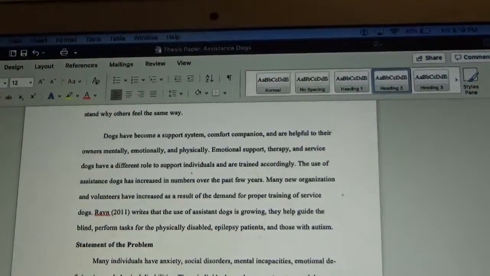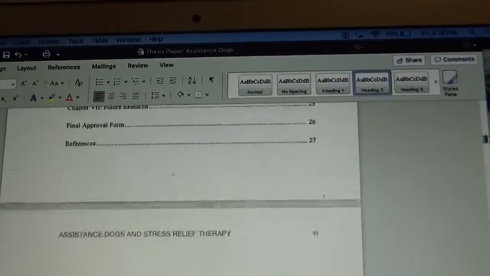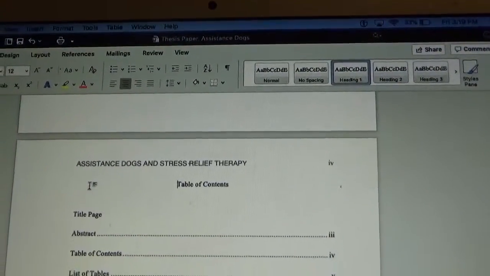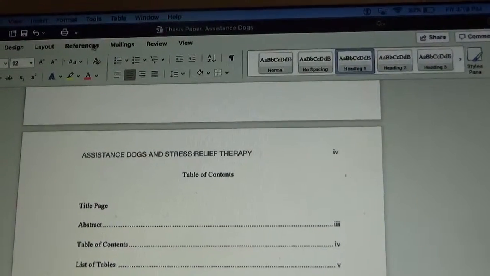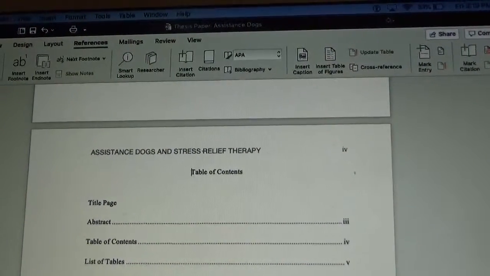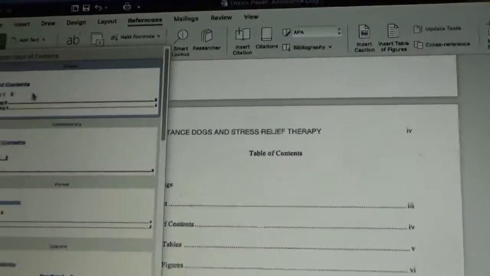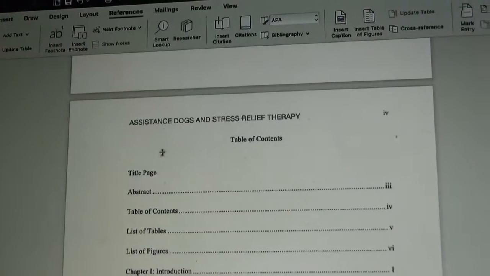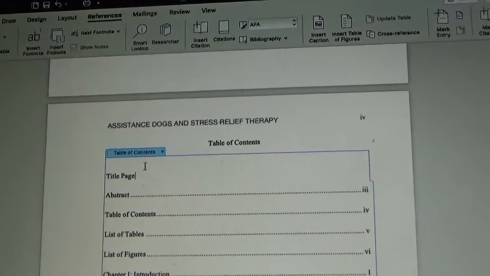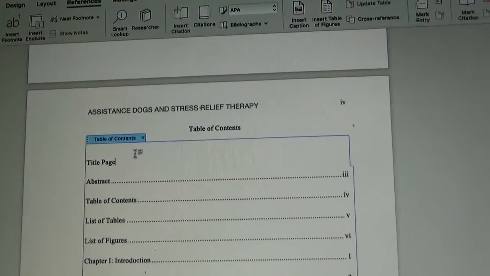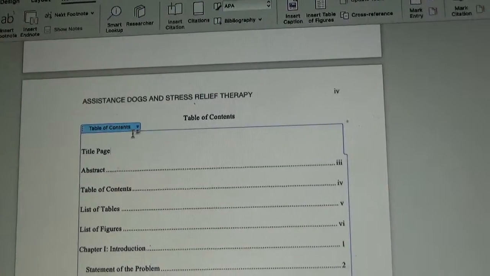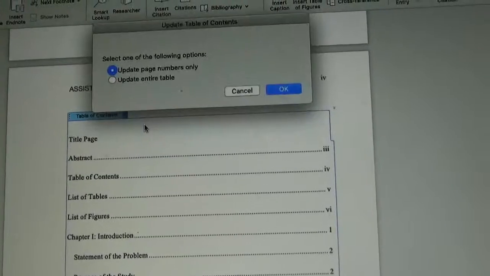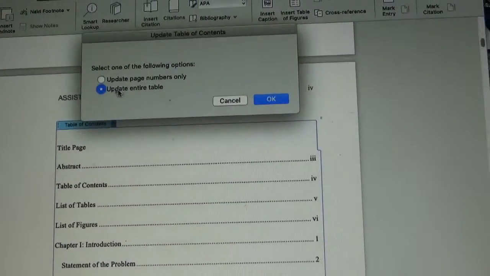Then, you're going to insert your table of contents. I want to show you what happens if you insert. So if you go in here, you click References, and then in here you insert your table, and you pick, for instance, this one here. Now when you first include it, I'll show you what happens. So I'm clicking the table that's already in here, and I just made a change down bottom, so I'm going to update it. So you go here, you update table, and you decide to update the entire table, and watch what happens.